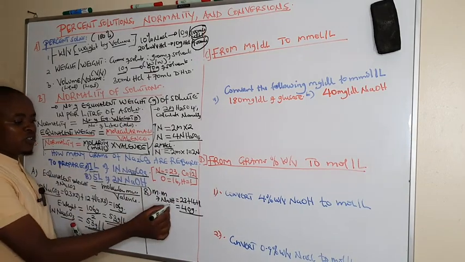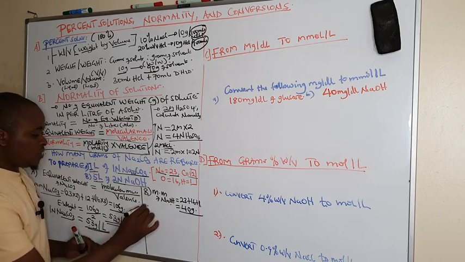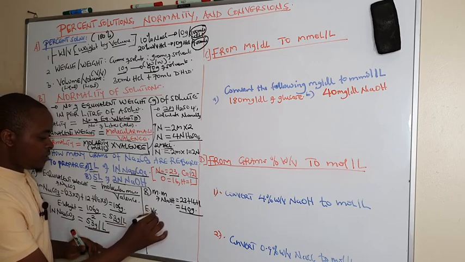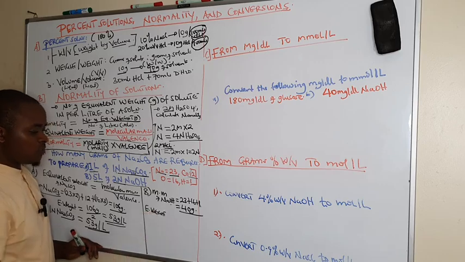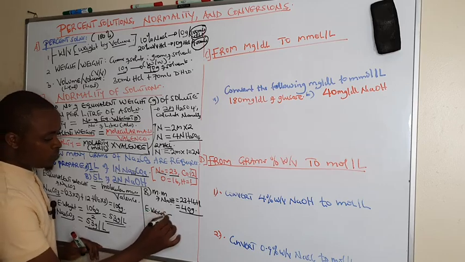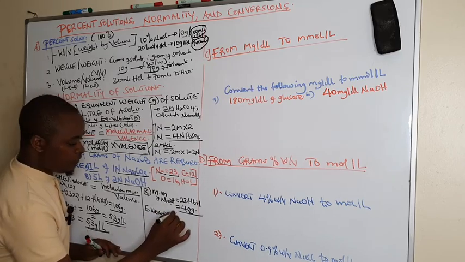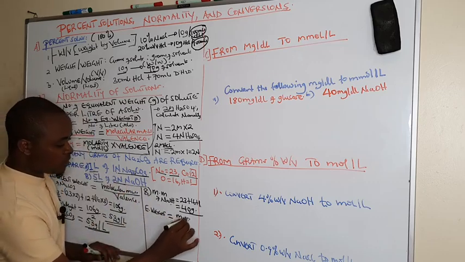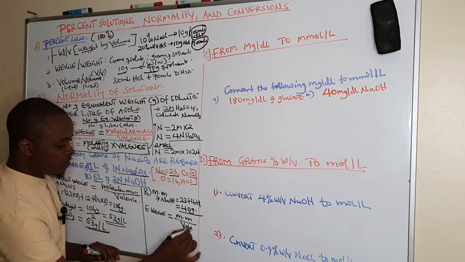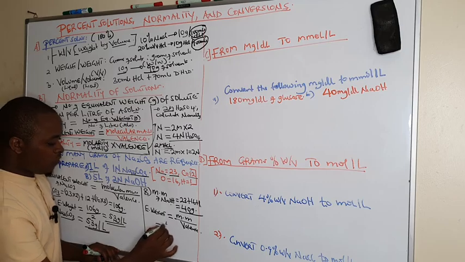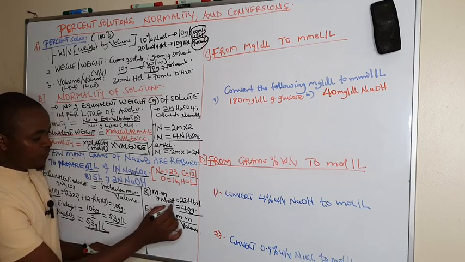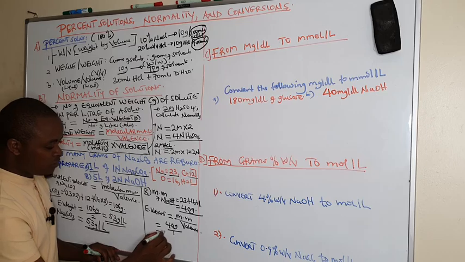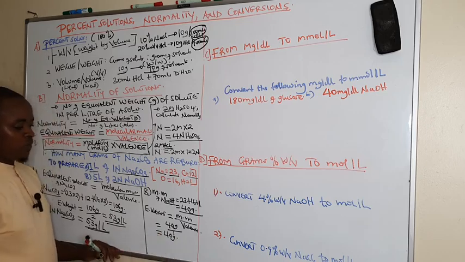So after getting the molecular mass of sodium hydroxide, the equivalent weight of this substance is going to be 40, the molecular mass. Remember, equivalent weight is equal to molecular mass of that compound divided by valence, which is equal to 40 grams. And the valence of sodium hydroxide is 1. So the equivalent weight will remain 40 grams.